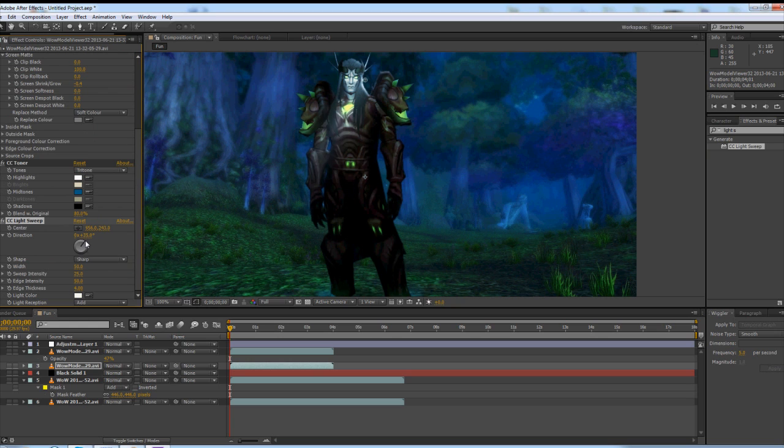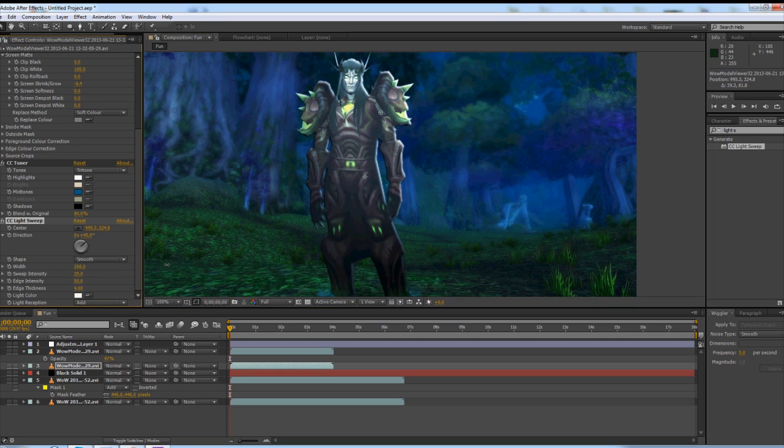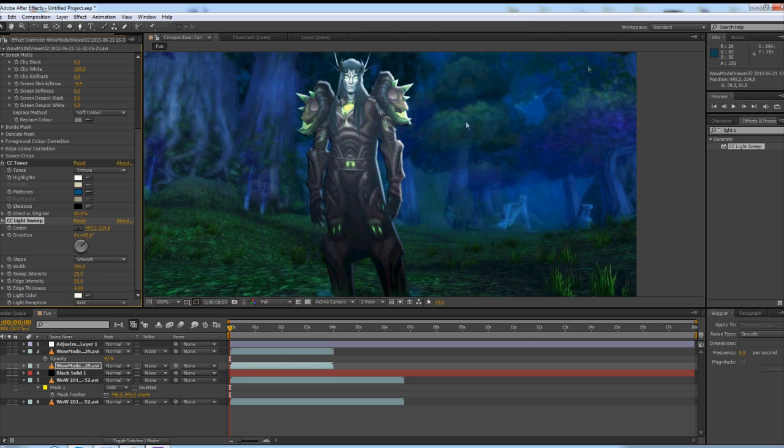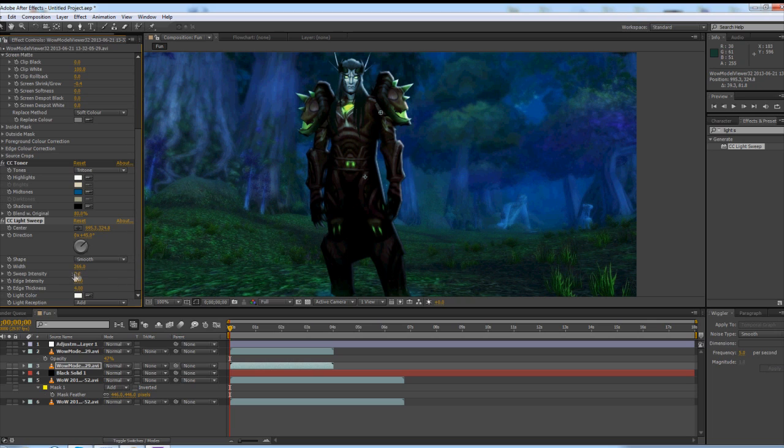Light sweep, in a sense, if you look at it, just adds a ray of light through the character. Now I'm going to set it smooth, and I'm going to pull it up. I remember when I was talking earlier about pretending the moon or the light source is up here. Okay, so the moon's up there. What I'm going to do is pull down the sweep intensity to zero. Put it at zero. Never leave this up.